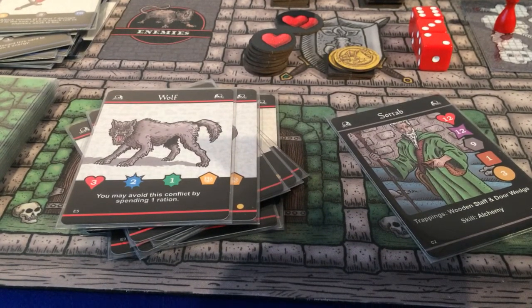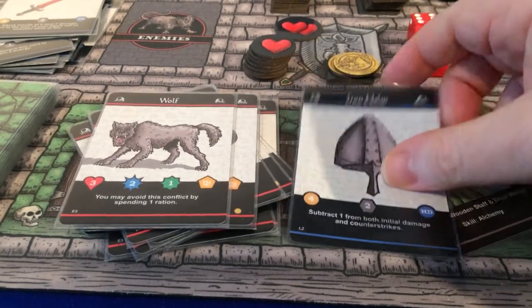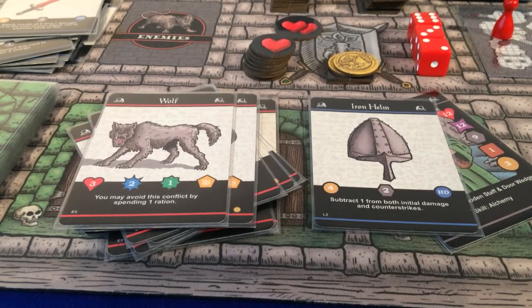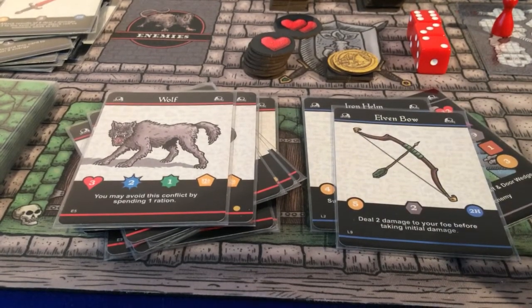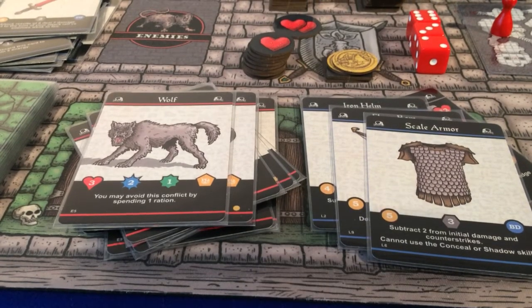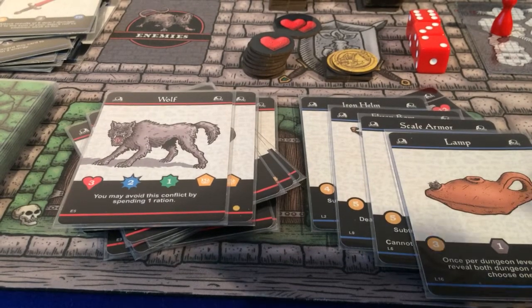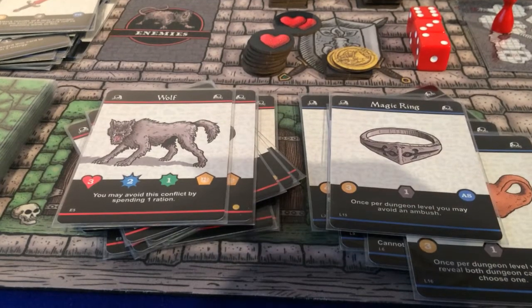Points equal to the cost value of all items you possess, including loot, potions and trappings. So he's at 39. He's got 4 for the Iron Helm. 39 plus 4 is 43. Plus 5 for the Elven Bow, 48. Plus 5 for the Scale Armour, 53. Plus 3, 56. And the Magic Ring, 59.